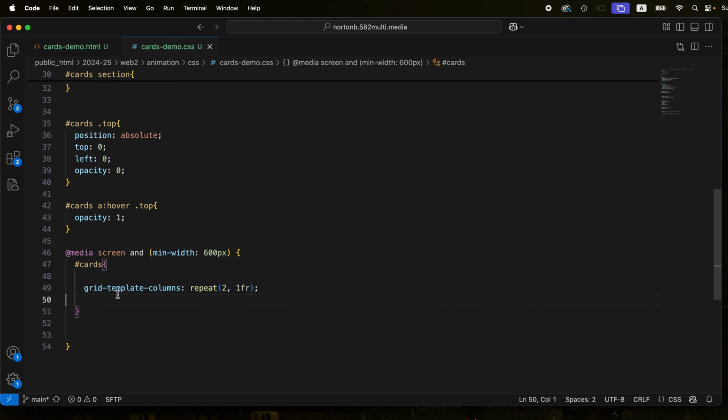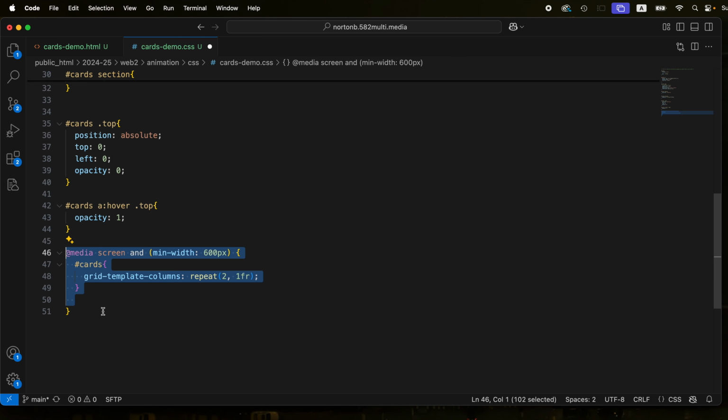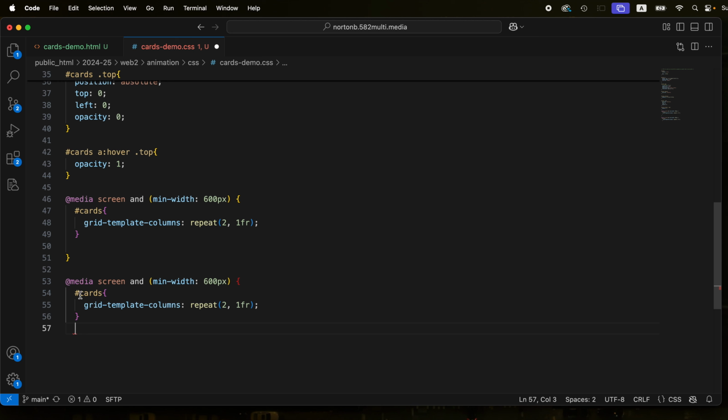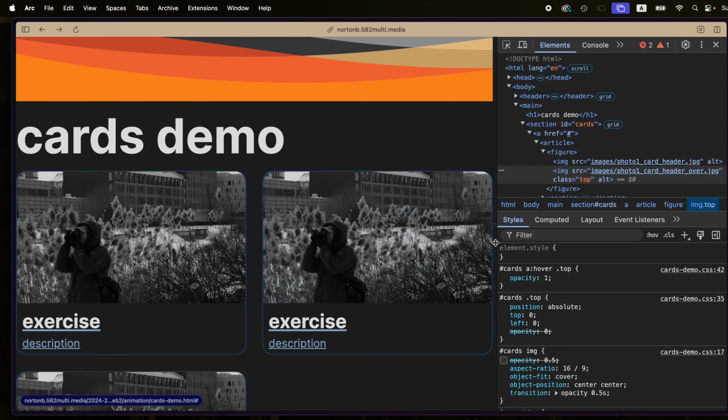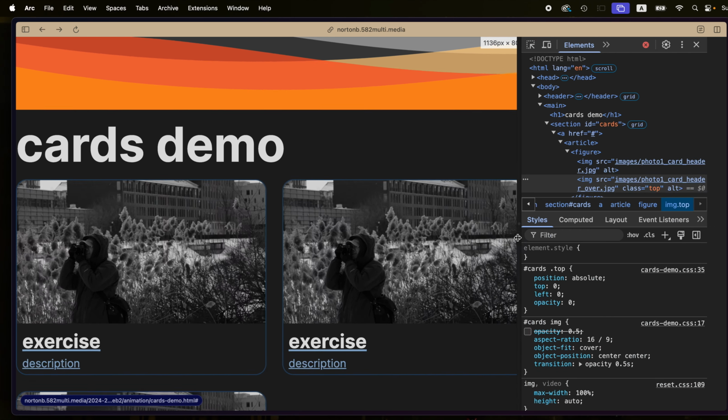So I'm just going to copy this media query, make a second one, change this to 1200, change this to 3, and now when we hit 1200 pixels, it should go to 3.